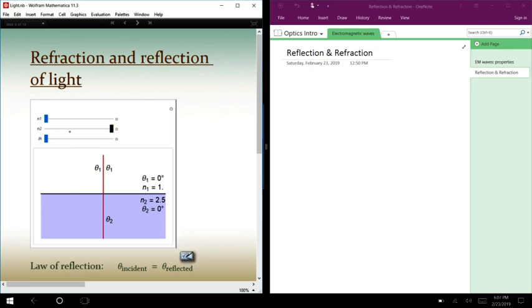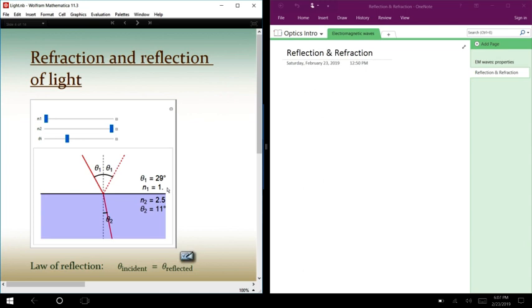All right, so now we can ask the question as to what would happen if I change the index of refraction of one of the two media. And you can see that this normal incidence is not affected by the values of n1 and n2 in this particular problem. All right, so now in this scenario, I will start changing the angle of incidence, and let's see what happens. You see, as I increase the angle of incidence, the angle of reflection is increasing.